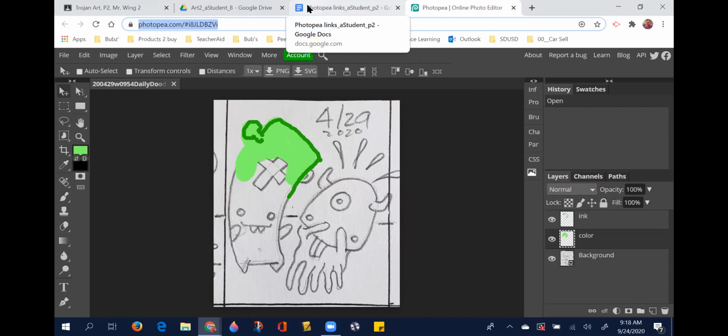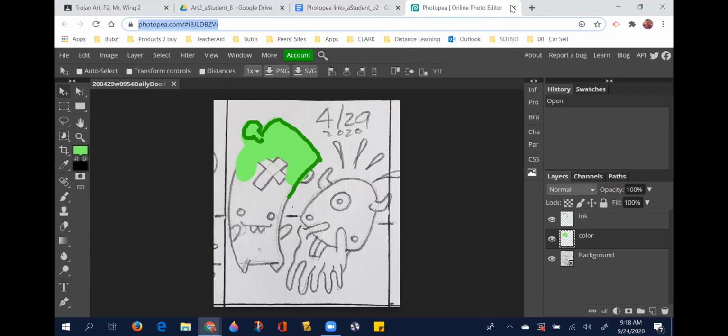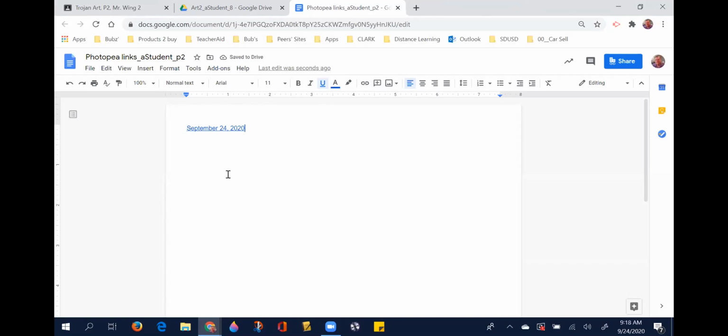Then I need to go back into this document and update the link by selecting this. Click this little pencil to edit the link and paste the new link in there. That way, I can close this document now.